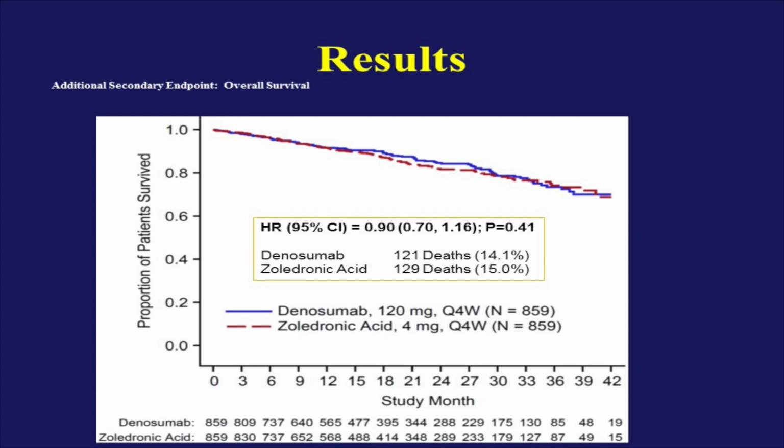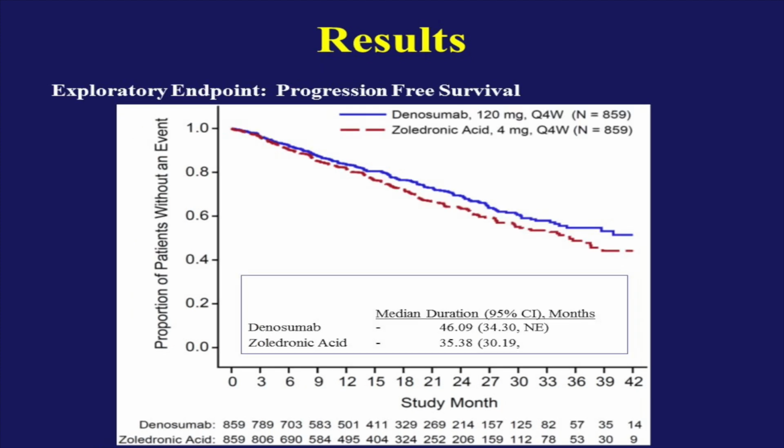What came as a little bit of a surprise, and I don't think any of us was expecting this, was a progression-free survival benefit, and we saw a progression-free survival benefit of close to 11 months. I have never seen a PFS benefit of this big a difference in any myeloma trial to date. Most times we have all our drug approvals based on a PFS benefit of at most 4, 5, 6 months maybe. So this was quite remarkable, and we are going back and trying to figure out exactly what this is.